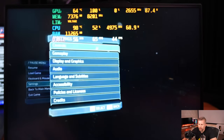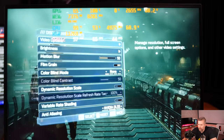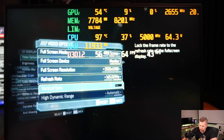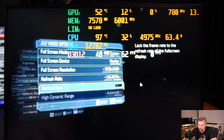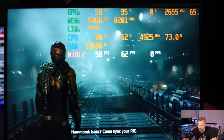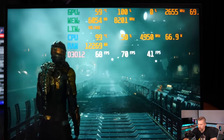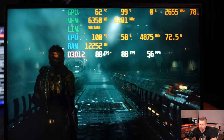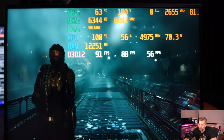Right? So, all right, so let's go into our graphics. We're going to set this to 16 by 9. We're doing this so that we have a more comparable benchmark with some of the other laptops out there, because I did most of the testing with 4060s at this resolution. Notice that we are also no longer at 100% GPU utilization. Well, we were for a moment there.